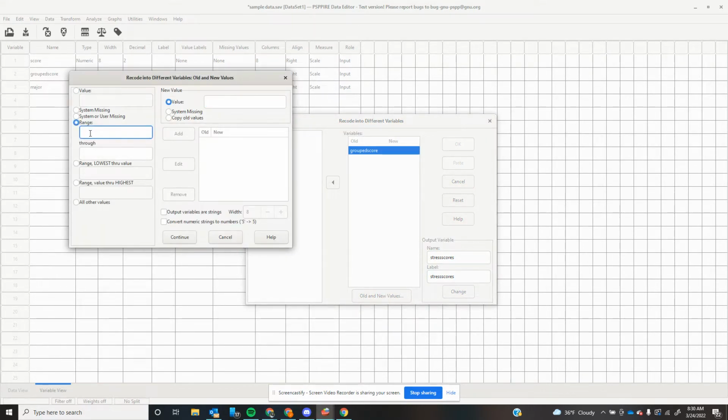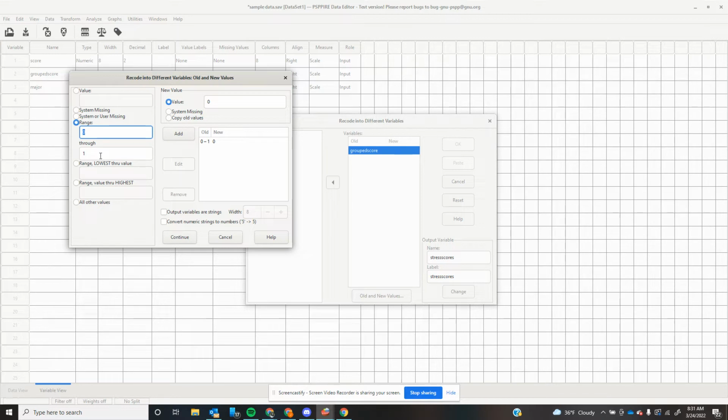So let's say that on this stress test, anything from 0 to 19 is considered low stress or no stress. So your range of 0 through 1, so any of those between 0 and 9 and 10 to 19. And we're going to have this value be a 0, low stress. We'll rename these in a little bit.